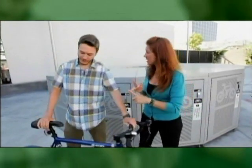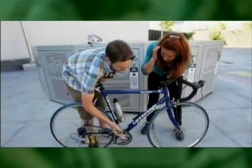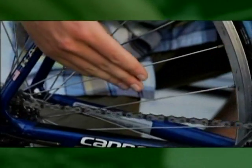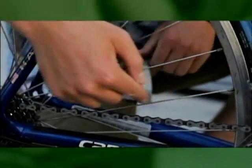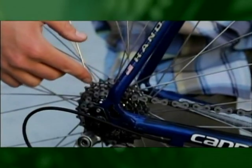On to C. C is for crank, chain, and cassette. You want to shake the cranks to make sure that they're not loose. And you want to inspect the chain to make sure it's clean, it's not rusty, it doesn't have dirt and grime on it. You want to also look at the cassette and the cogs and make sure they're as clean as the chain and that your chain runs smoothly over it.